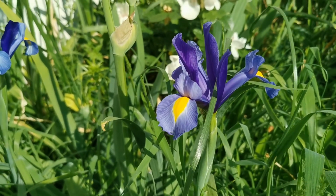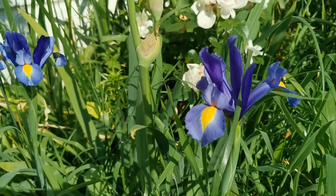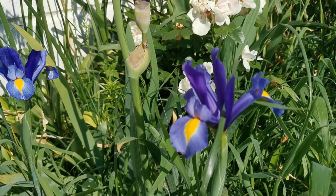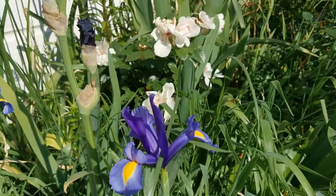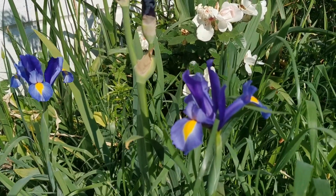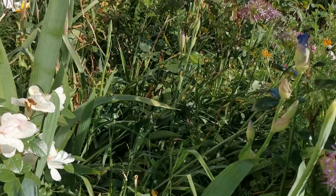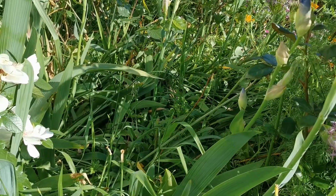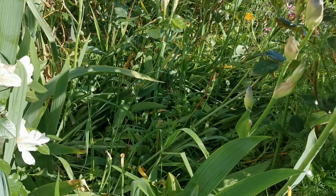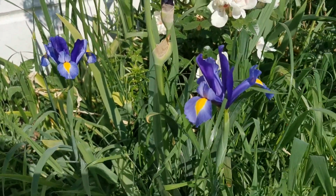This iris, unlike the bearded, is a bulbous iris, and bulbs can be purchased in autumn. I bought about 40 bulbs this autumn. Unfortunately, at the moment I have only 2 in bloom. I couldn't find any other unbloomed plant, possibly because, as you can see in the rest of the garden, the tulip and daffodil leaves kind of fell over on each other, so I'm a bit worried that I will have some Dutch irises growing horizontally rather than vertically.